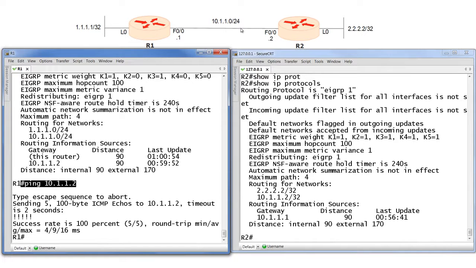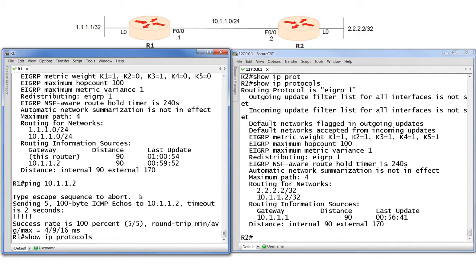We're talking about EIGRP, so this is something that should tell you, okay, fair enough. These interfaces are up, they're not shut down. It seems that they should see each other. Of course, it's not guaranteed, but it is just the CCNA exam, so in most cases you can assume that if I can ping it, it means it is up and running. So in theory, we should form neighbors and, of course, start exchanging routes.